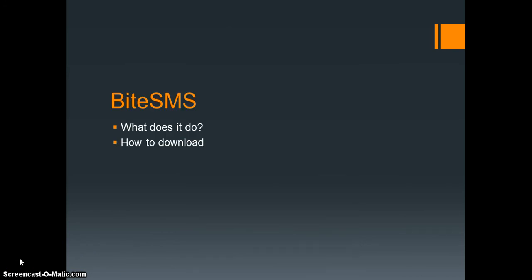Alright, the next application we're going to talk about is Byte SMS. I'm going to talk about what it does and how you download it. Byte SMS is just another messaging application with a lot more features than the standard messaging application has. For example, it's a lot like Droid texting or Motorola texting, where once you get a text message, it will actually pop up on your lock screen or in whatever app you're in, and you can just click reply and then reply straight from your lock screen without having to open up the messages application, which is the most handy feature.